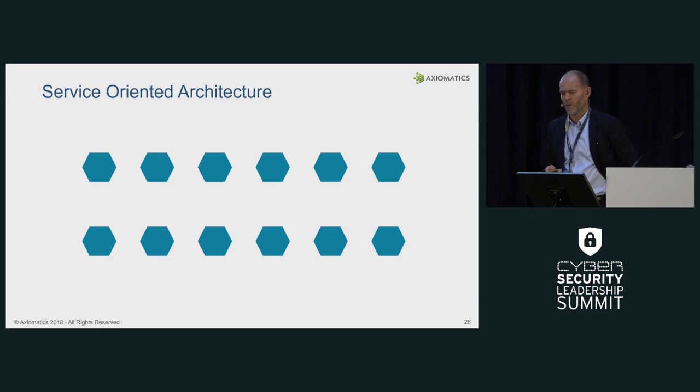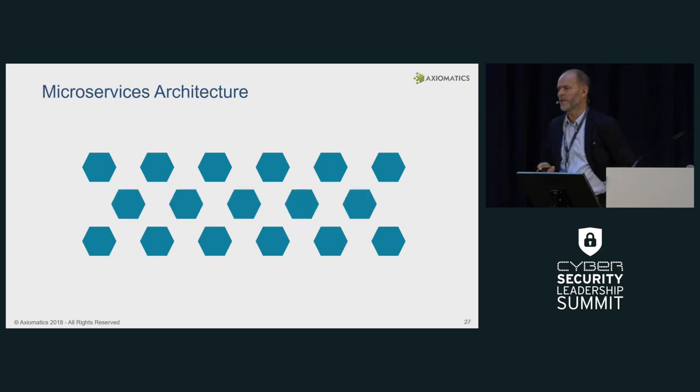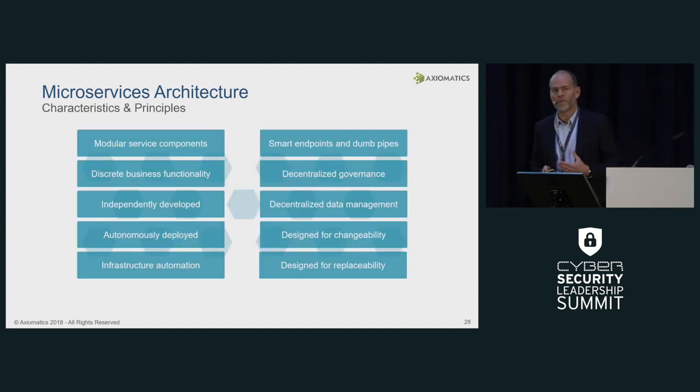We had to take it away somehow, and we then invented microservices architecture, where the microservices were more independently dealing with all aspects of things that the service bus was also doing. So we now can have transformation and security inside the microservice. Obviously, there are a bunch of principles and characteristics that are really important. They are very much micro in the sense of the service it supports, meaning that it has a very discrete business functionality. They should be independently developed, and they should be able to be deployed autonomously, and they should be able to operate autonomously. These principles are really, of course, interesting.